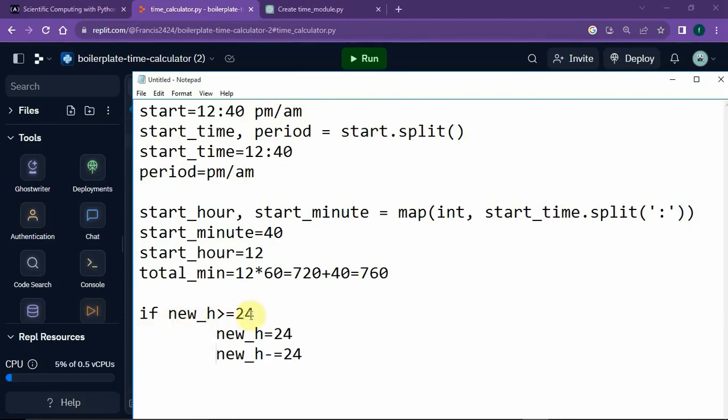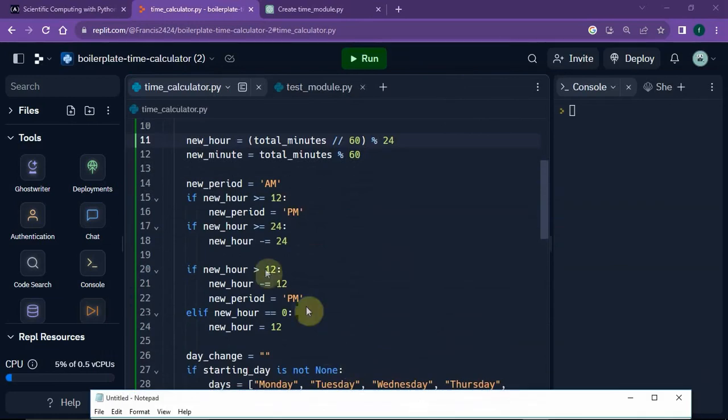If the new hour is greater than 24, which is if it is 24, then minus 24 from it, and then save others. But if it is 24.2, then minus 24, and the new hour will be equals to 002, because you have minus the 24 from it, and then store the 2. The new time starts counting from this until it gets to the normal place it should be. That is what happened here.